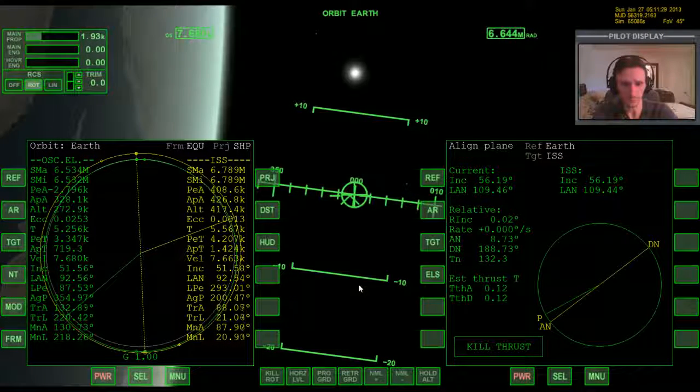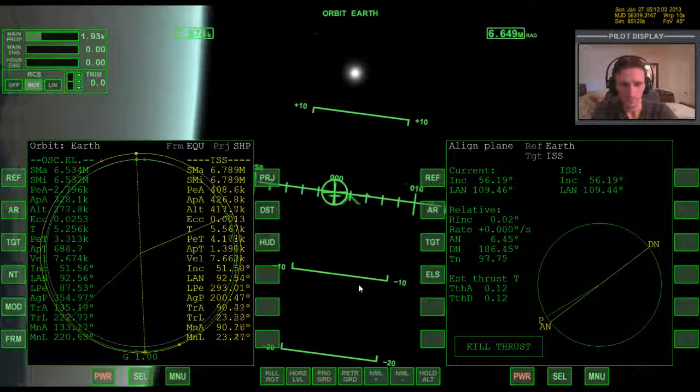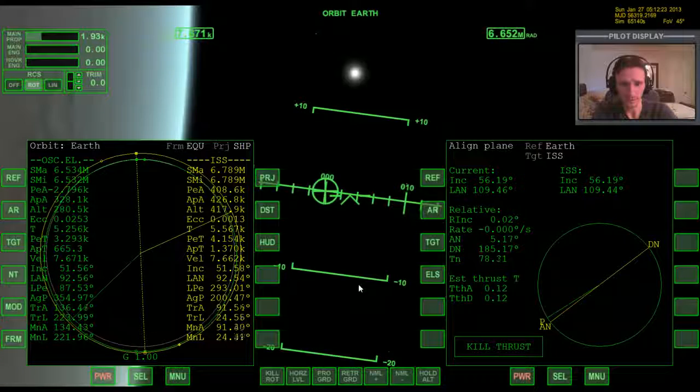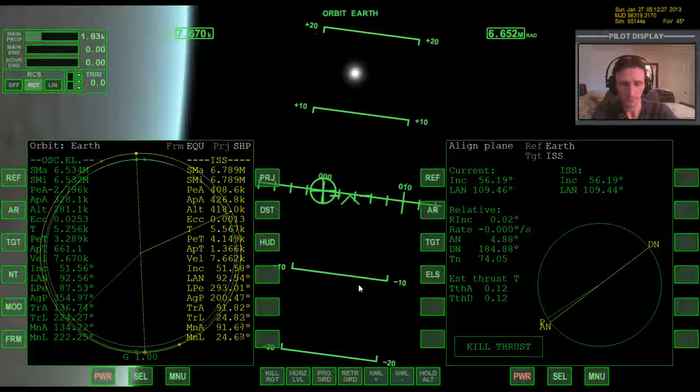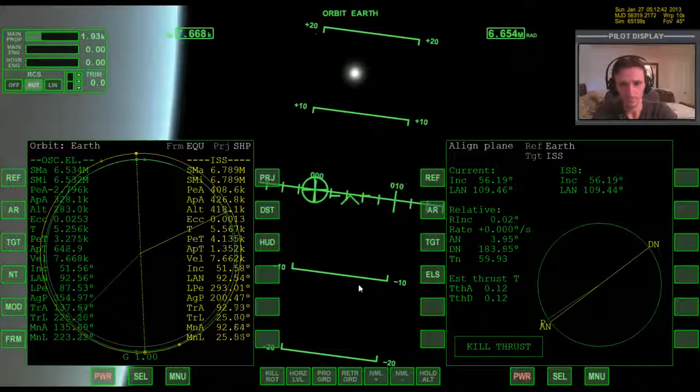Okay, now, as we're getting up to the ascending node here in just a moment, I just need to press a little bit of 8 to push the vessel down. Getting in closer.